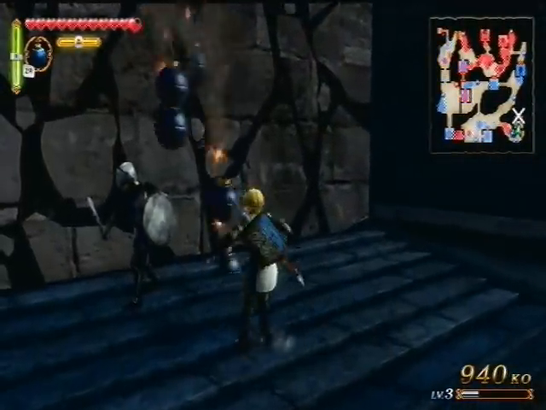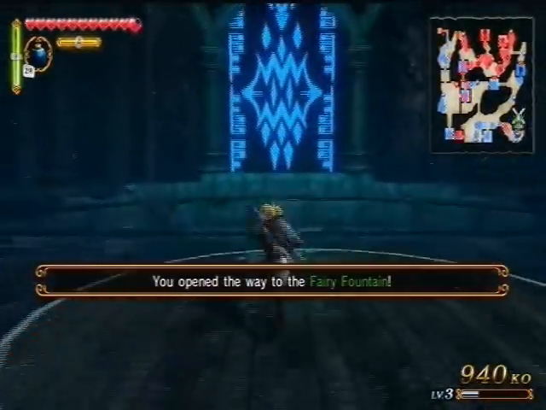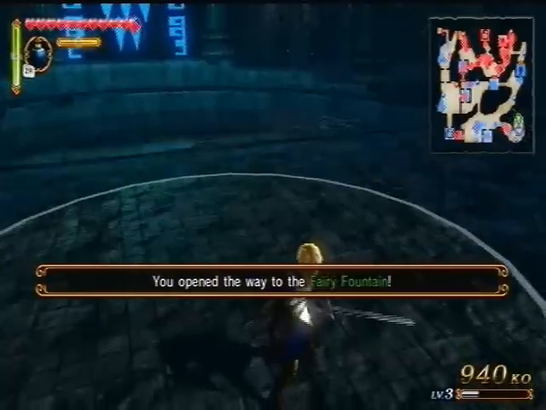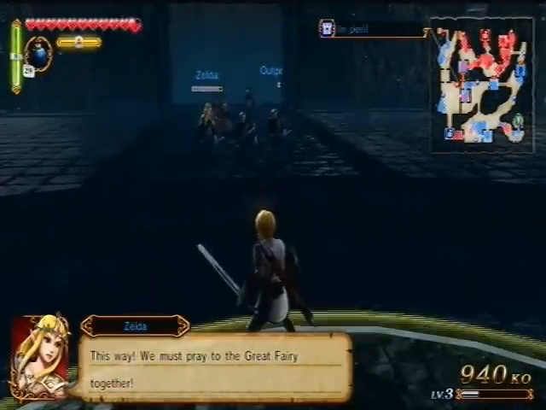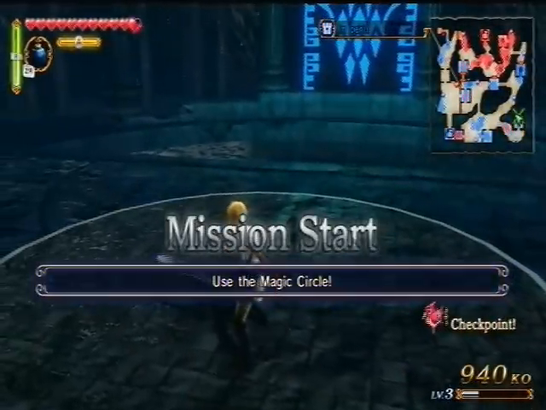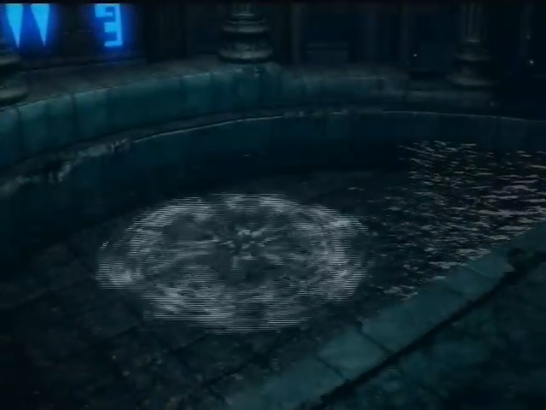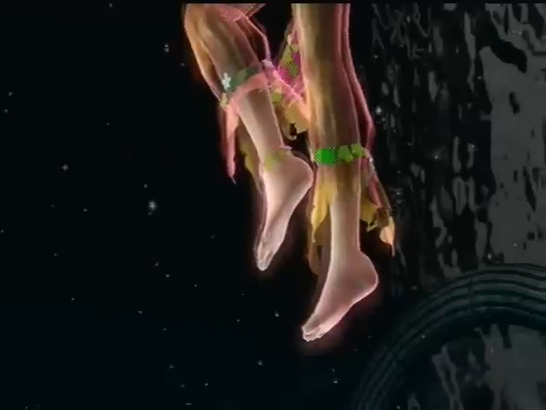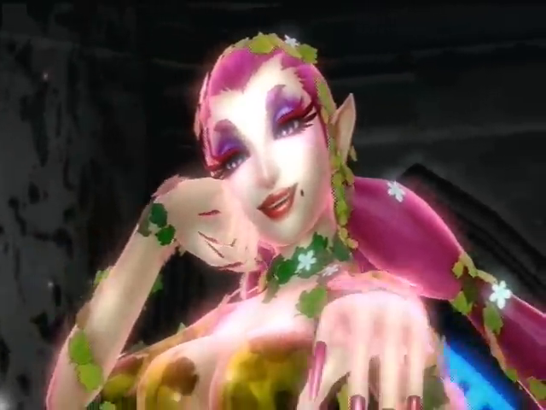All right, just open that cracked wall. You open the way to the fairy fountain. Yeah, now we gotta wait for Zelda and the others to come in. Then we gotta stand in this ring circle and hit Y once. Yeah, we just hit a checkpoint. Now hit Y. Oh my gosh, that's the slowly fairy from Ocarina of Time.